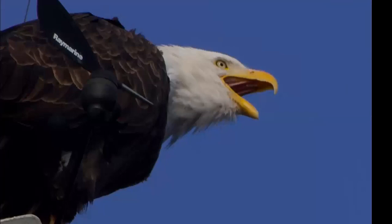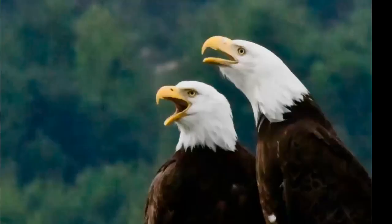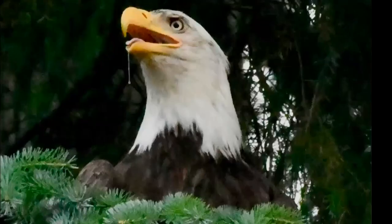They're very vocal. They may sing singly or in pairs, harmonizing. If you don't see one on a boat or some structure at the harbor, look around the trees. You're bound to find one or two in the trees surrounding the harbor. This is the only one I've ever seen drooling. I'm not sure what that's all about.